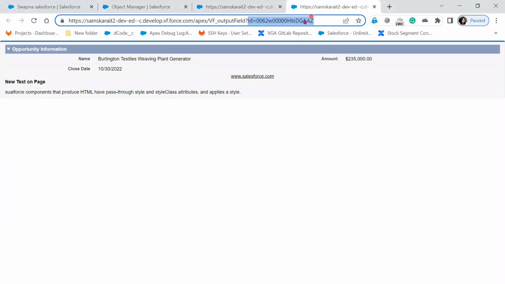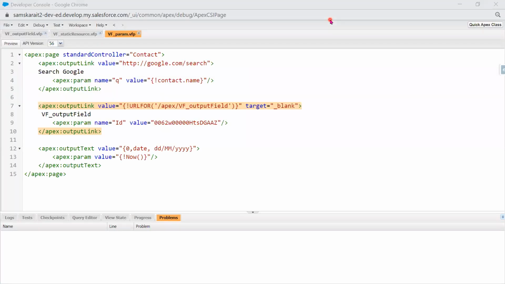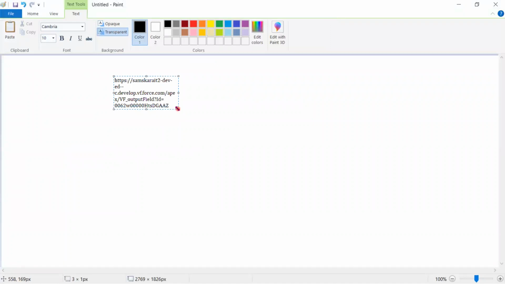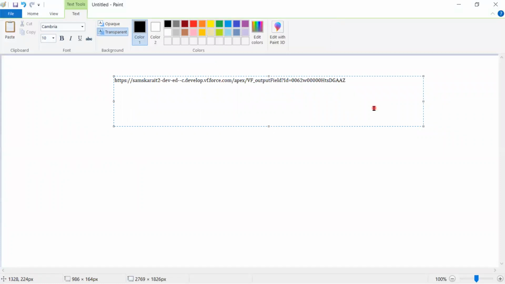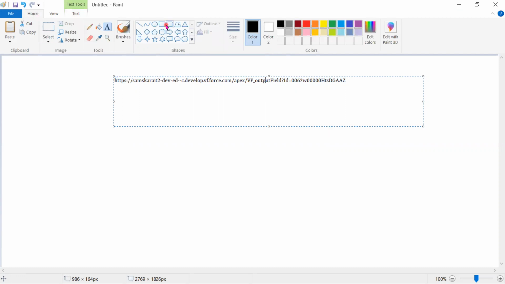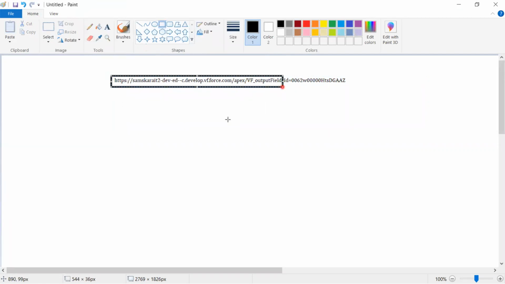Okay. So this is the output to view the Visualforce page, right? Are you clear on this? Yes, ma'am. Okay. So here, this is a Visualforce page. I'm passing the ID, right? I'm entering the ID equal to 006. Now I see this entire thing is a link, right? So what I'll do is I'll divide this and take it as an output link. I can give the entire URL also in the output link. There are 2 ways which I can do it. I can give this entire URL in the output link.